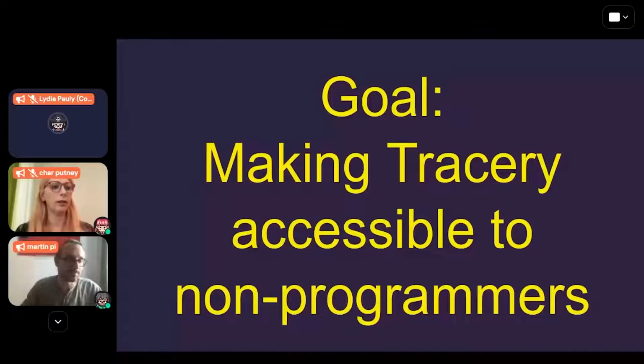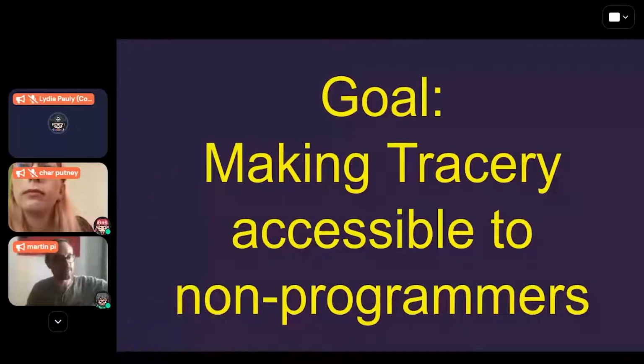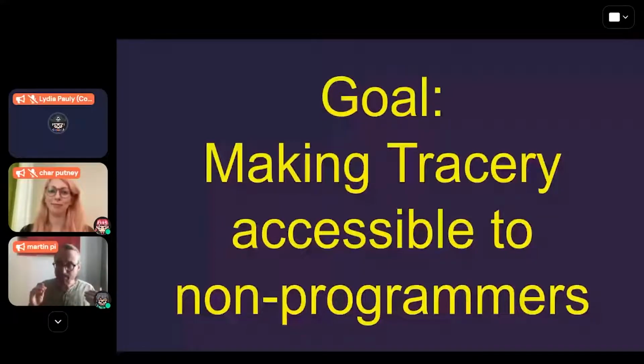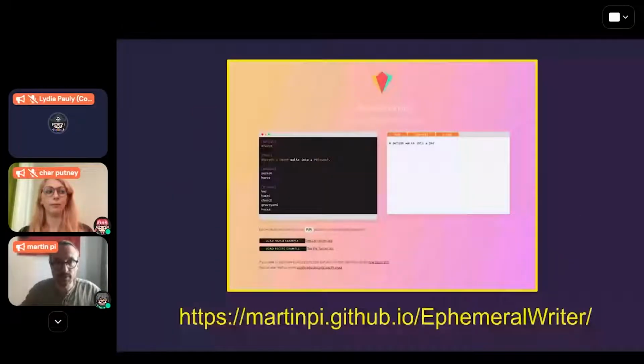What is Ephemeral? I did not like that Tracery uses JSON. So I made a different interface for Tracery in order to make it possible to write in a more fluent way. But similar to Tracery, which I just assume you know, because there was a talk about it yesterday, and I think there's a talk about it at every NarraScope and every Roguelike Celebration, it's a tool that people hopefully know. It is a grammar system for recombining text blocks, is all that it does. And I will just show you how this one works.